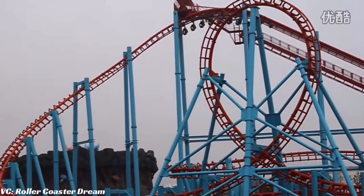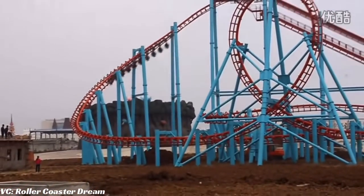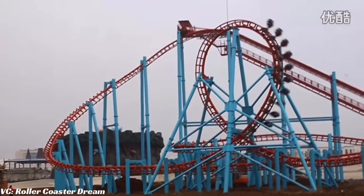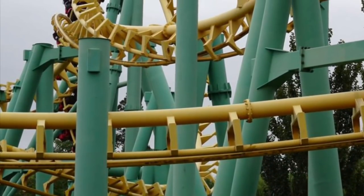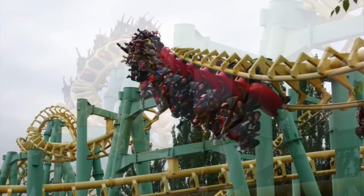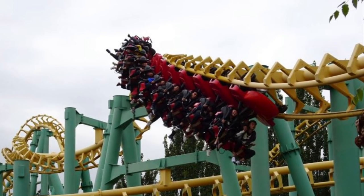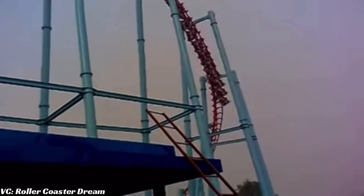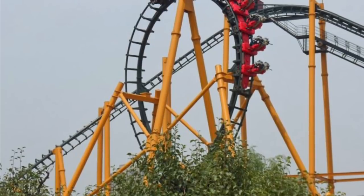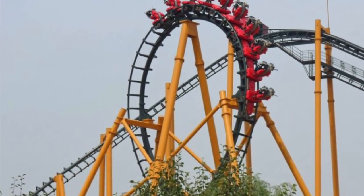Of that 80% came two inverts in the form of a model type dubbed the Seven Ring Suspended Looping Coaster, which itself was a knockoff of another knockoff brought to the community by Beijing Shibolai Amusement Equipment. Beijing Shibolai came up with what is known today as the Suspended Looping Coaster Version 1, and is what Hebei Zhongyev based theirs off of — hence the knockoff of a knockoff title. Obviously Hebei Zhongyev wasn't nearly as successful with it, seeing as only two were built. Regardless, here's what happened with their latest installation, Suspended Looping Coaster Over Water.